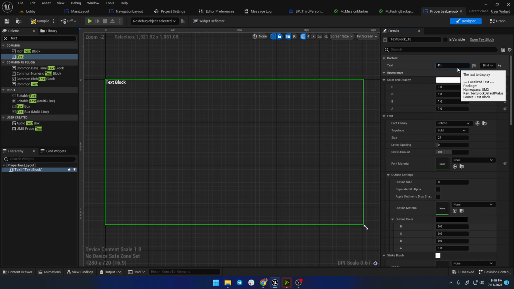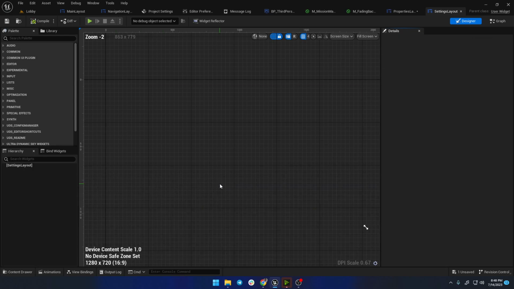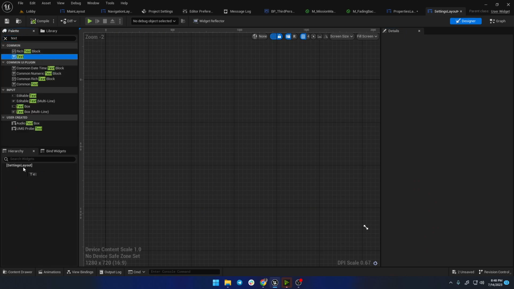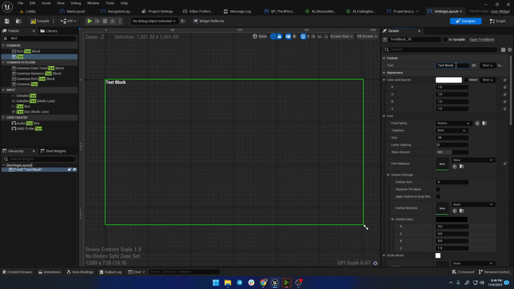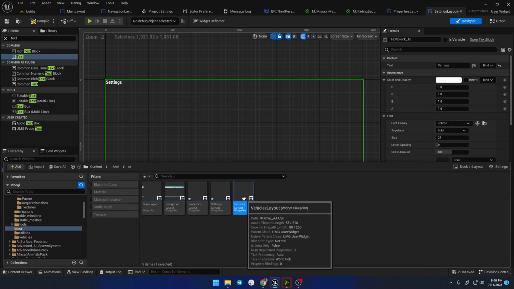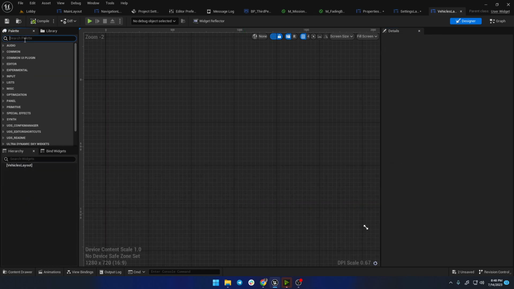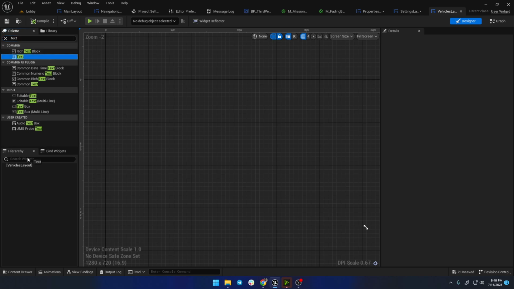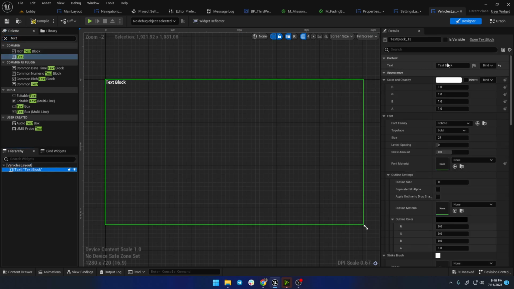So change it to properties. Do the same to the other two. Search for text. Drag it there. Do some settings. Go back to the last one. Search for text. And this one's vehicles.